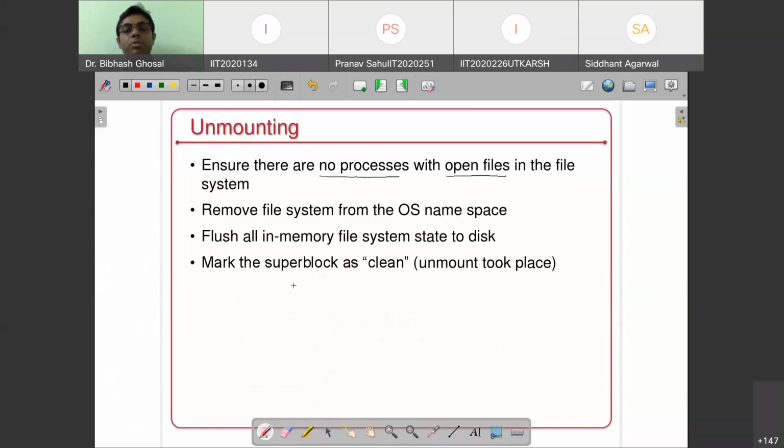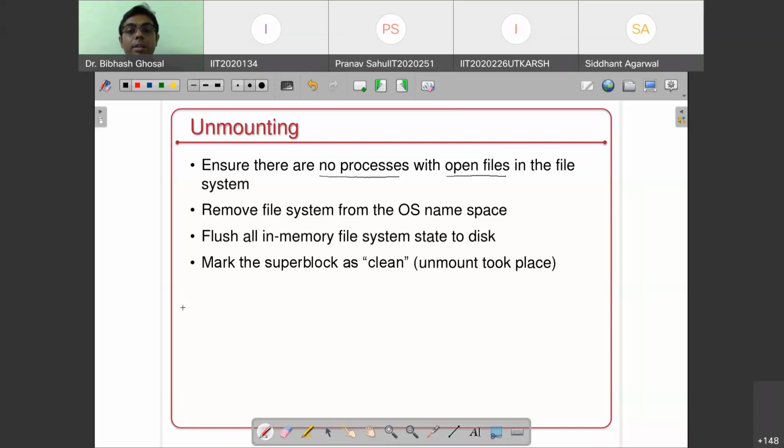There is some process which is already using that. Suppose your pen drive has some PDF file which you have clicked and opened from the USB. So the particular PDF is already open, and then you try to take out your USB. It says, I cannot unmount, some process is preventing it.